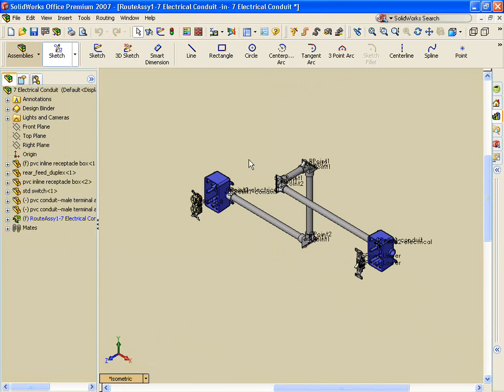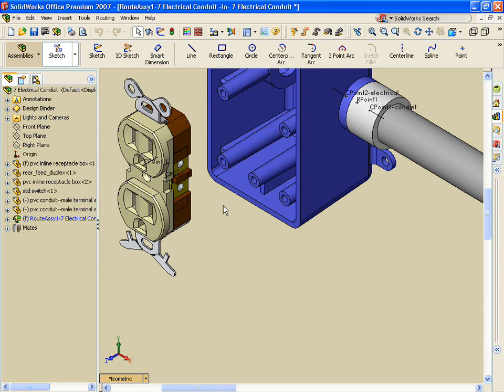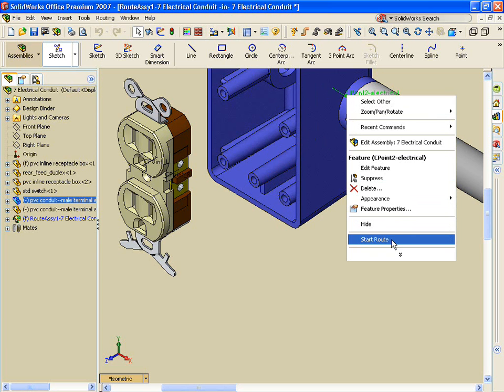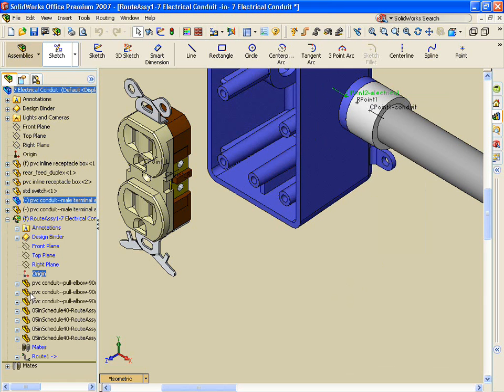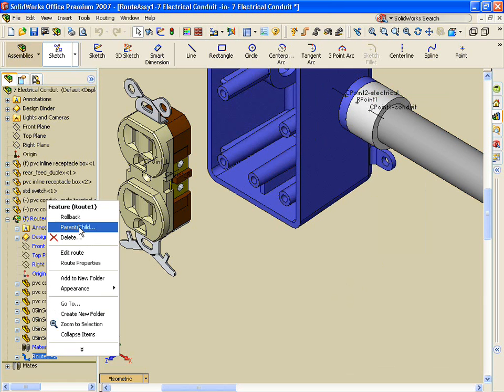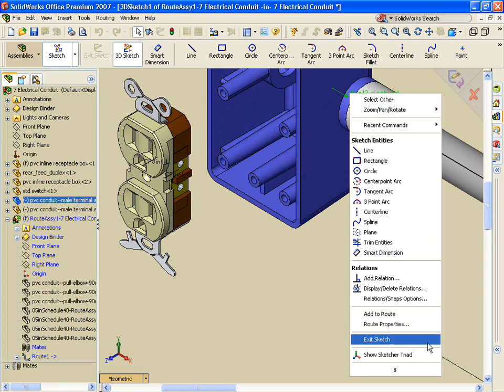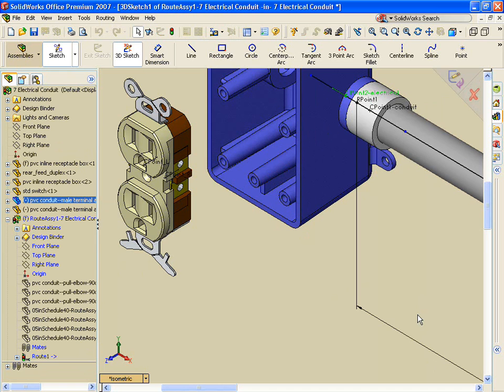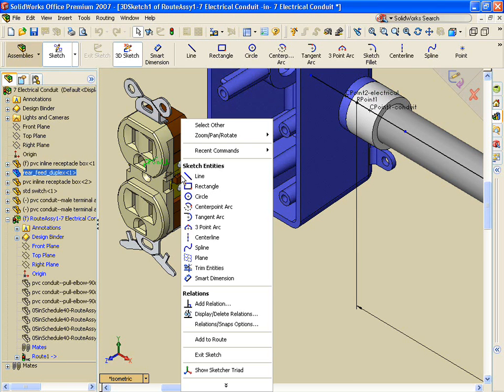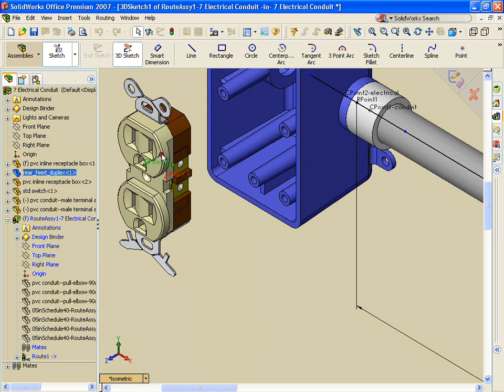So to drop in the electrical side of this route, I can zoom in here, specify add to route on the electrical connector point. In order to do this, I need to edit my existing route, right click, edit route. Now I can right click on this connector and specify add to route for my electrical side. Likewise on this, add to route. I'll pull the stub out a little bit so I can see it.